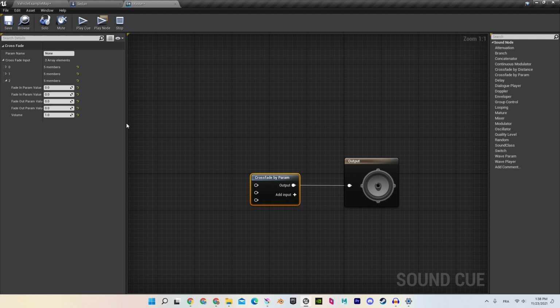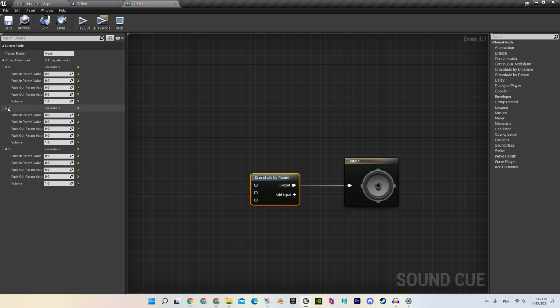And now in here there's a bunch of stuff that I have to do. So let me open these up, the 0 and the 1. And now in here for the first one, I'm going to keep this at 0, 0, and I'm going to put the third one as 150, the fourth one at 250, and the last one at 0.4, sorry.